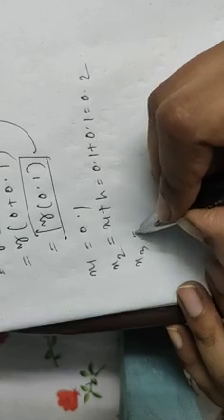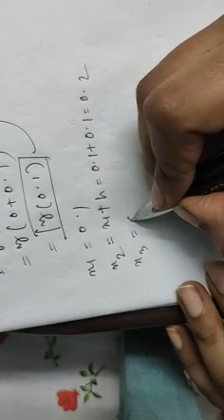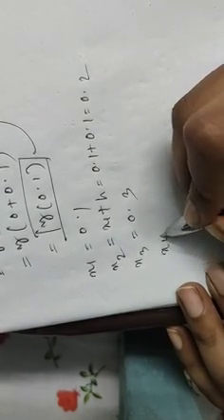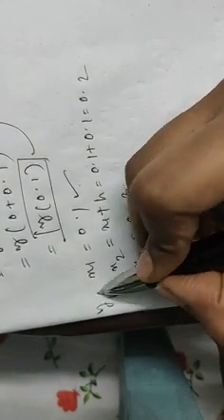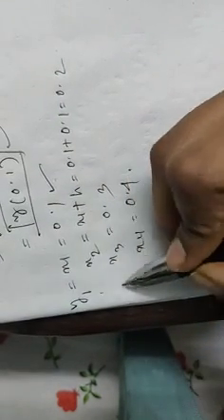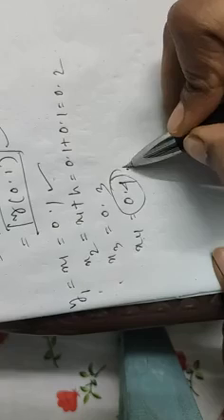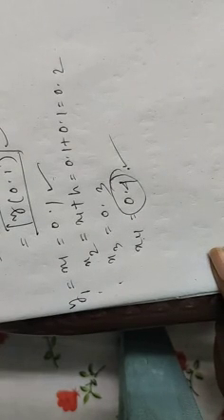Then x3 will become 0.2 plus 0.1, that is 0.3. x4 will become 0.4. Now we already got this one for y, that is y1. Now we need to find out y2, y3 to get y4. That is our required answer, y of 0.4. So we need to apply this procedure 3 more times to reach that level.